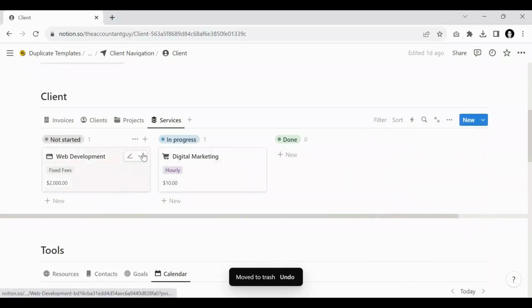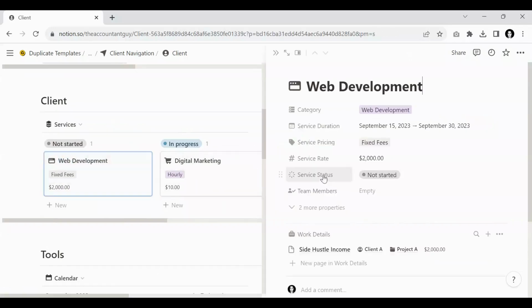Again, to give a reminder, you can edit the already added properties by clicking on this pencil button, and you can quickly edit all the stuff that we have over here. Okay, so I'll click on this. Once you click on this, you will find a few things that are mentioned over here.